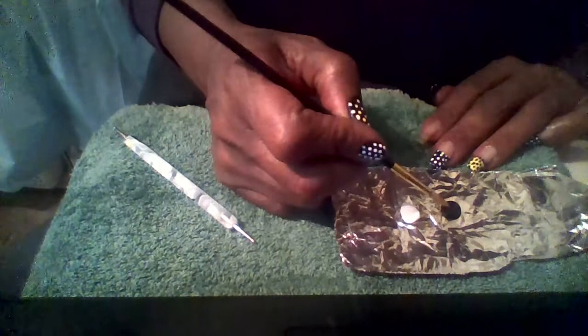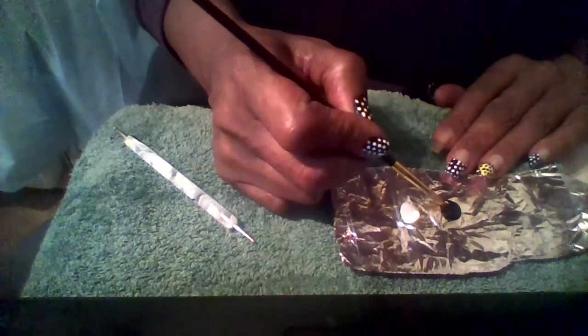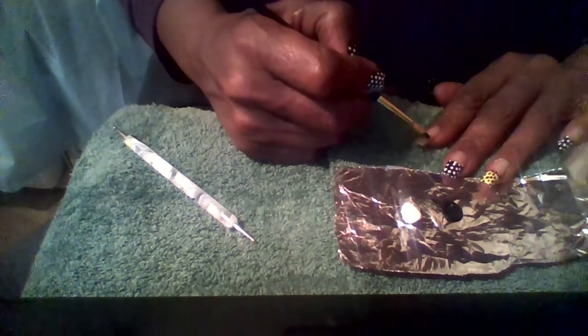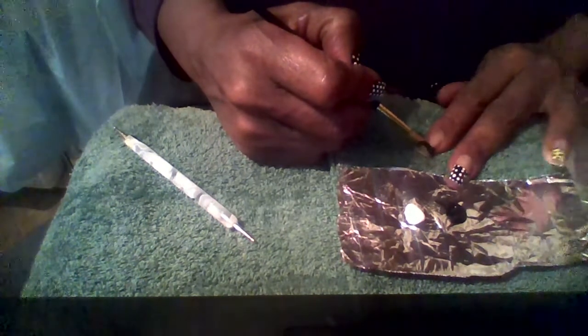The first thing we want to do, like I said, is have freshly manicured nails, and put on your base coat, and your bonder.